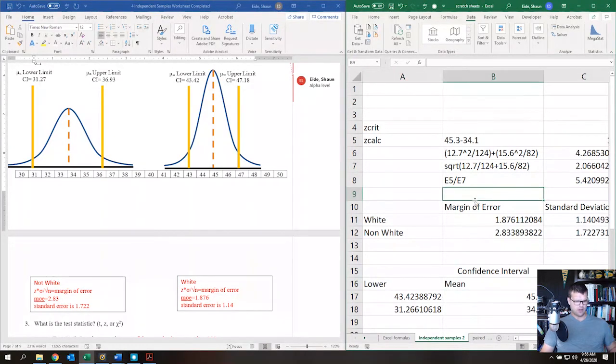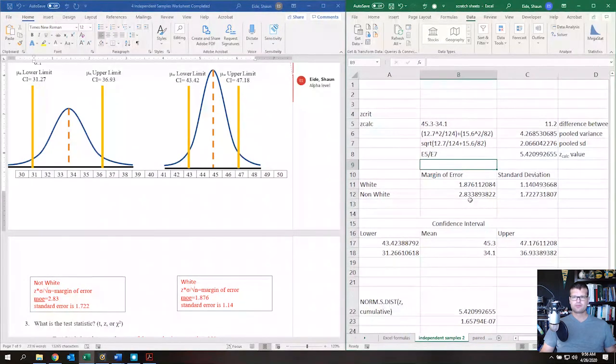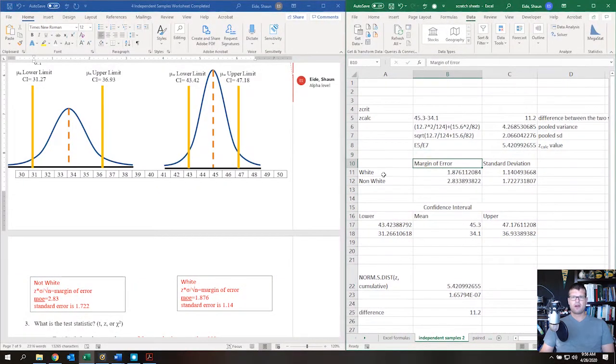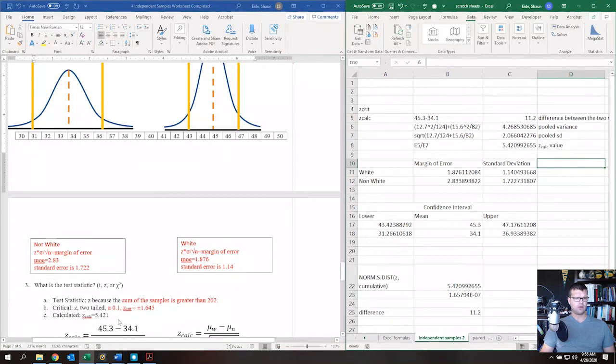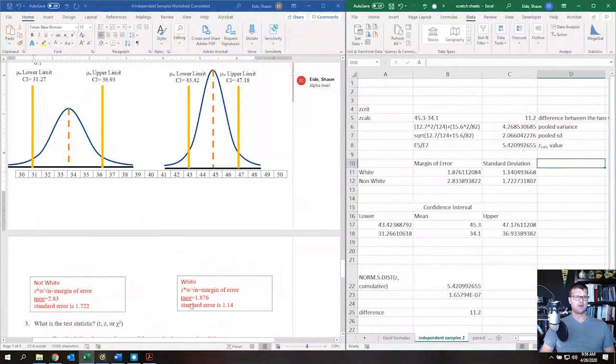And in order to find this, what we need to do is find the margin of error. Okay, so I'm going to zoom out here. We've got the margin of error right here. And so the margin of error is the z-score, or in this case, what is the z-score? Well, we're about to find it right down here, but I'm going to tell you that the z-score is 1.645 because it's a two-tailed test, so it's plus or minus 1.645.